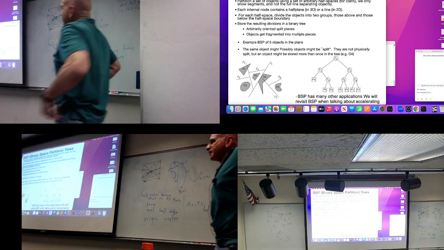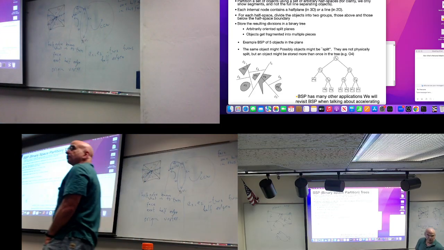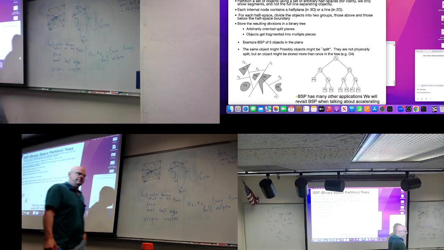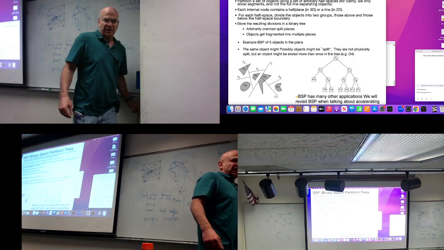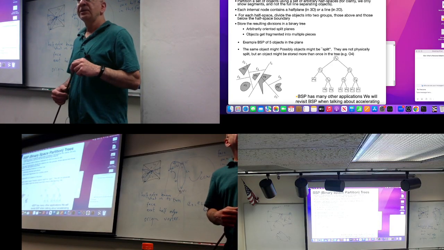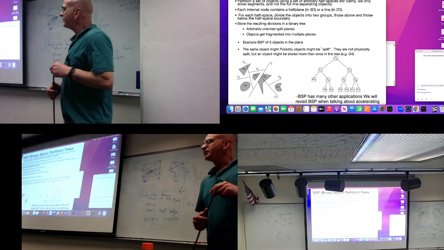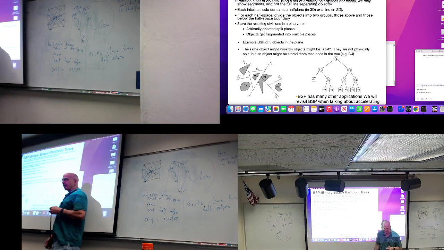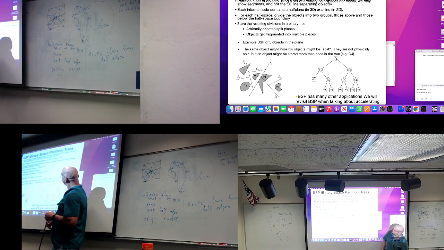Which brings us naturally to one of the many big family of trees called binary space partitions. Binary space partition has many applications, and maybe one of the cutest is indeed the painter algorithm. They're closely related.